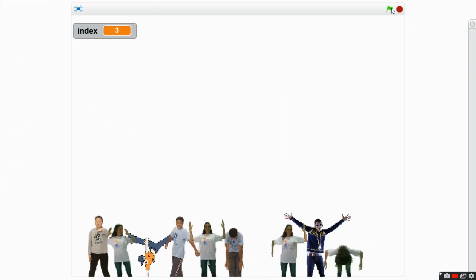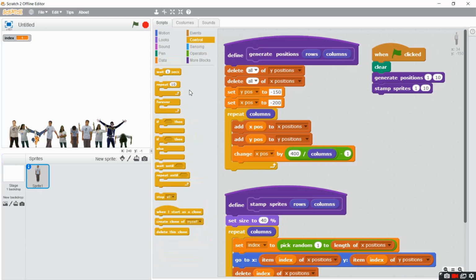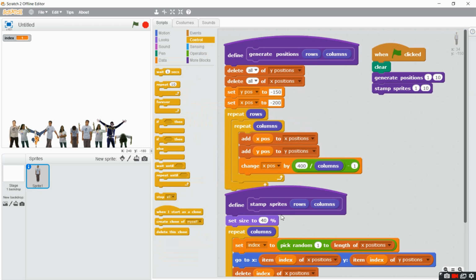Now, we're going to go to our generate positions block, this one right here, and we're going to add another repeat loop that runs the number of times you give to the generate positions block as the rows input. So this means control, repeat rows, like this.